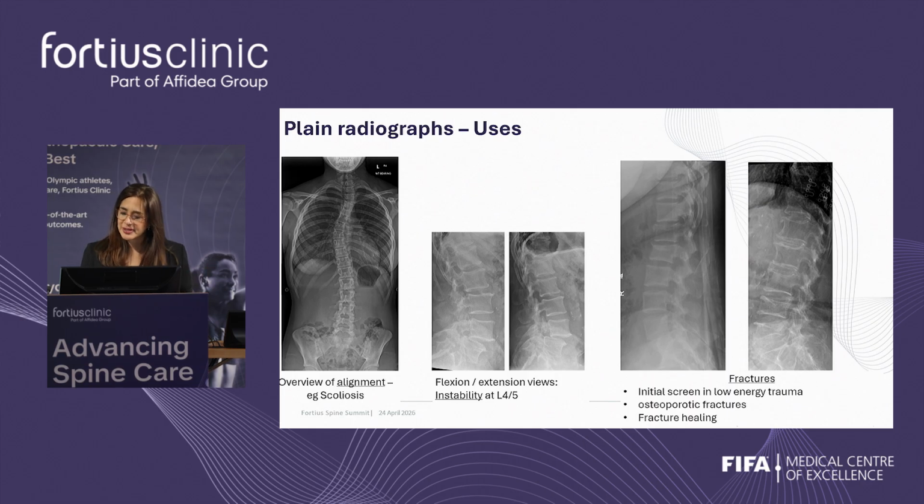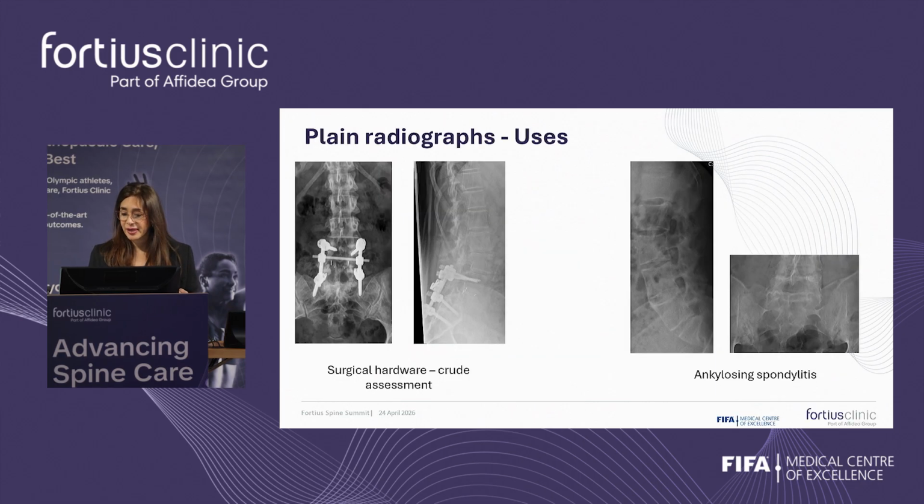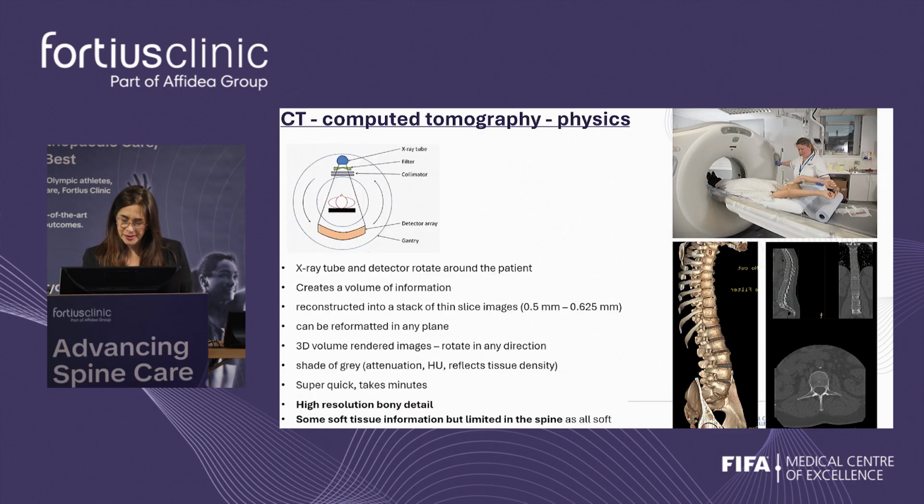And although I've sort of put it down in terms of fractures, in the context of osteoporosis, it can actually be quite helpful just as a sort of screening tool to see if there are compression fractures that might be the source of the patient's pain. Other examples are, from a surgical perspective, it's a good screening tool preoperatively and postoperatively just to have a crude assessment of how the metalwork looks. And other conditions, so this is an example of ankylosing spondylitis, where you can see some syndesmophyte formation and fusion of the sacroiliac joints bilaterally in someone with ankylosing spondylitis.